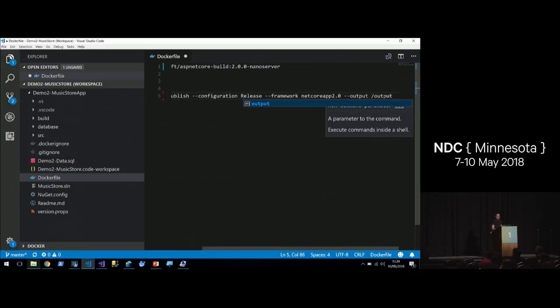And then I'm going to ask it to target the .NET Core Framework 2.0 because the sample application does target multiple runtimes and frameworks. And then I'm going to put the output from that publish command into just slash output from the root.